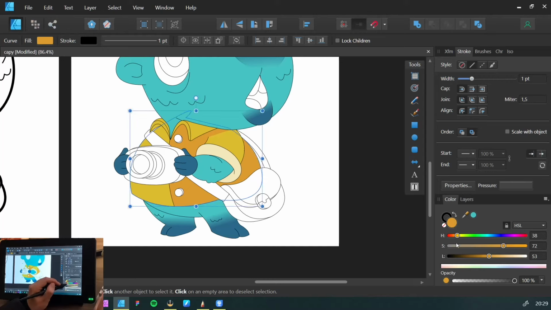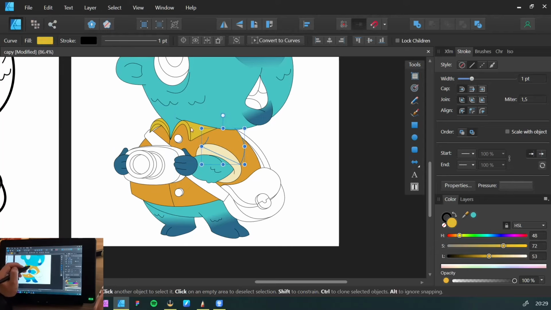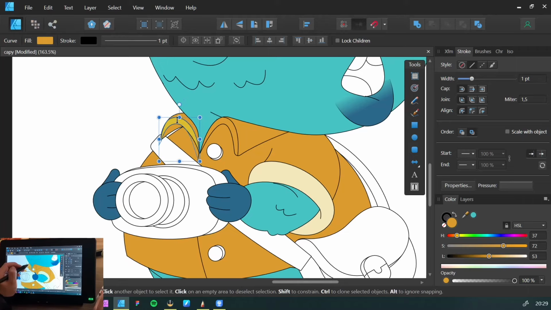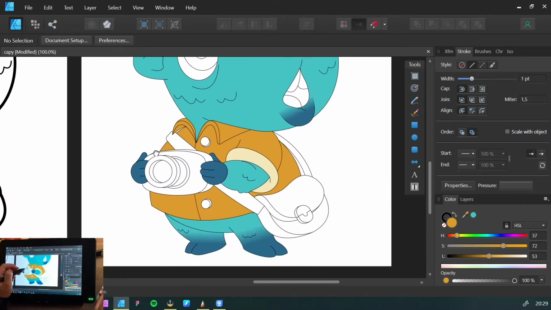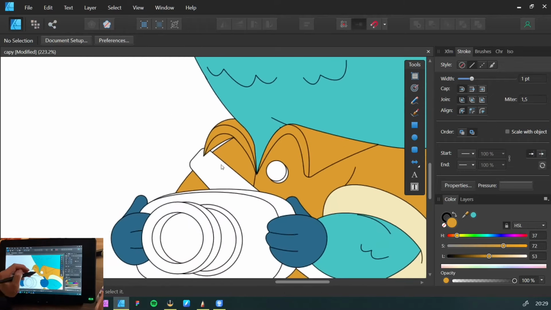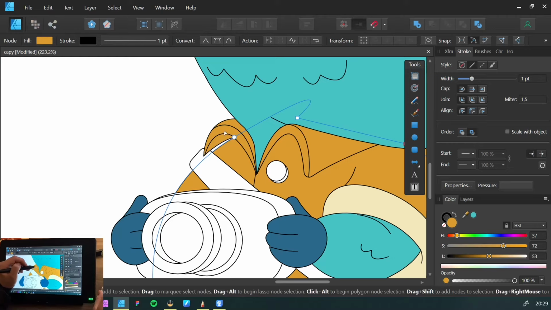Yeah, I think that looks better. Click this guy to apply the attributes as well. I don't like this gap here. Since I'm here, I'm going to adjust it. There.